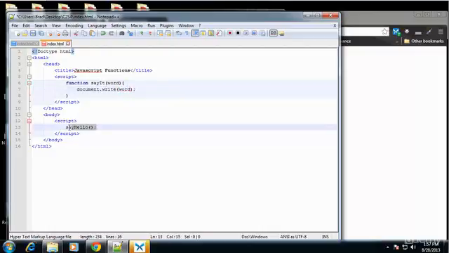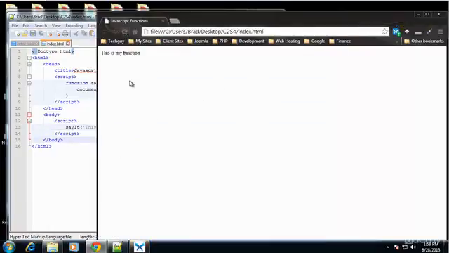Now when we call this function, it's going to print out whatever is typed in as a parameter. So we can say sayIt, and type a string, an integer, whatever we want in here. I'll say this is my function. If we save that and reload, that gets printed out onto the screen.